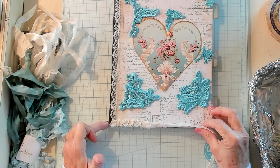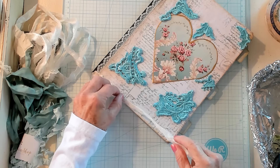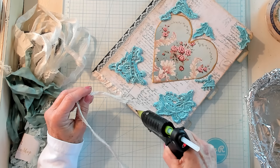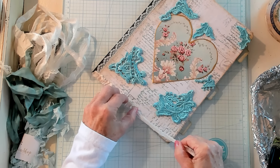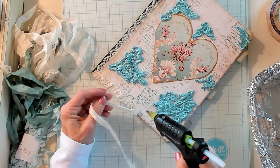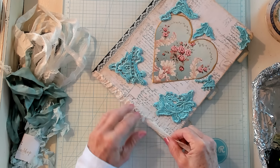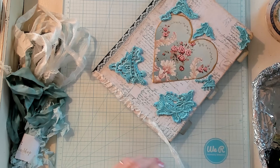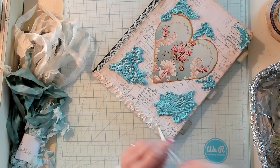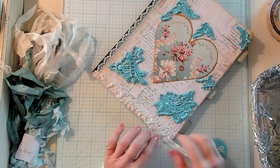I like it — that looks yummy! So I'm going all the way around, you guys. That might take me a moment to get all the way around, but look how pretty that's looking. So just a little bit of glue, and I'm just pinching, slowly pushing the fabric, and it glides on that glue. Now you could use fabric tack for this exact same process. Just give it these little pleats. It's not hard — take your time, and if you put just a little bit of glue down at a time, it will make you take your time.